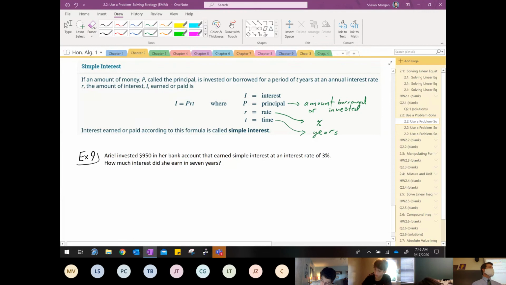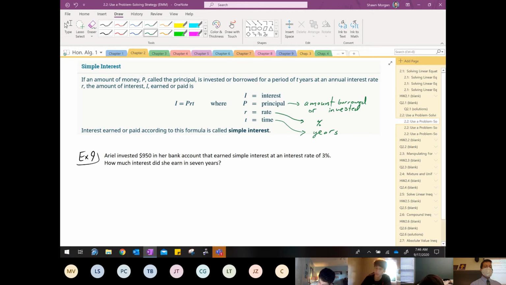There are different types of interest. Simple interest is simple. Compound interest is a little bit more challenging, and it has different parameters. But for simple interest, they just calculate it once a year. You leave the money in the bank a year, and then they say, okay, after this one whole year, here's your interest. And then so on and so forth.